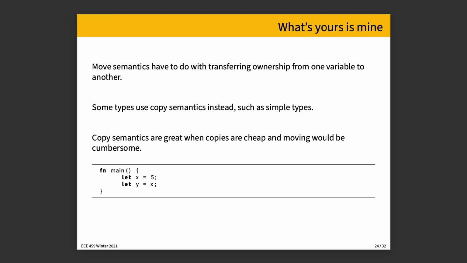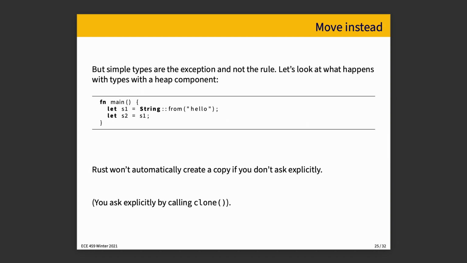So in this code example, let x equals 5, then it assigns 5 here to this variable, and then let y equal x. We do a copy here. We don't reassign ownership because it's a simple type, and simple types follow the copy semantics. But the simple types are the exception to the rule. When we want to do something that moves a type with a heap component like string, if we look at creating the string s1 as string from hello, and then we do let s2 equal s1, that's transfer of ownership, that's movement, that's reassigning who is the owner. It is not a copy.